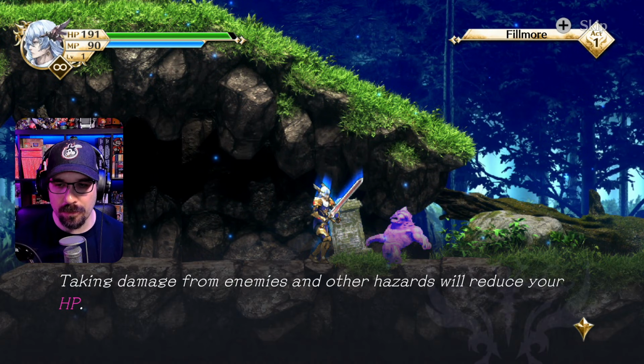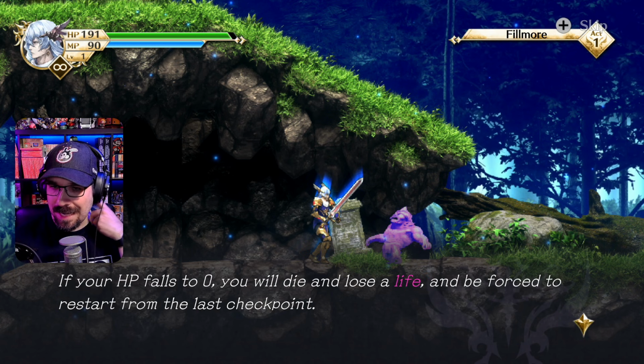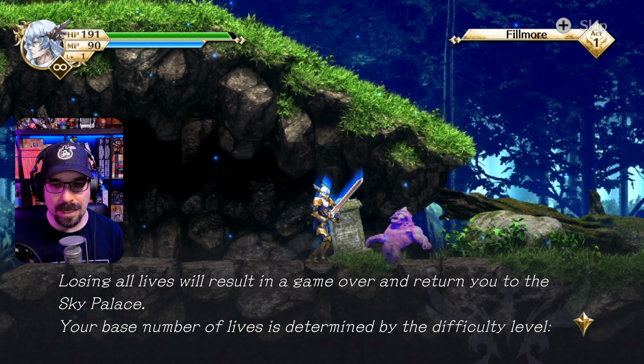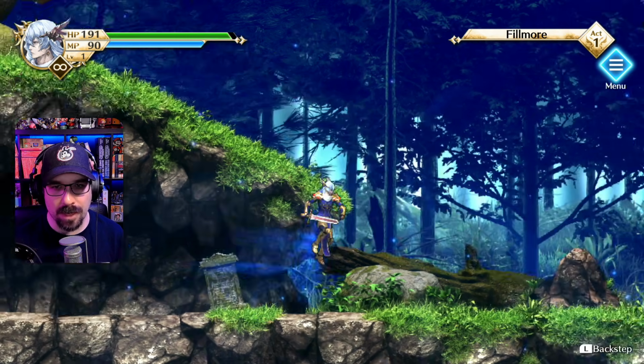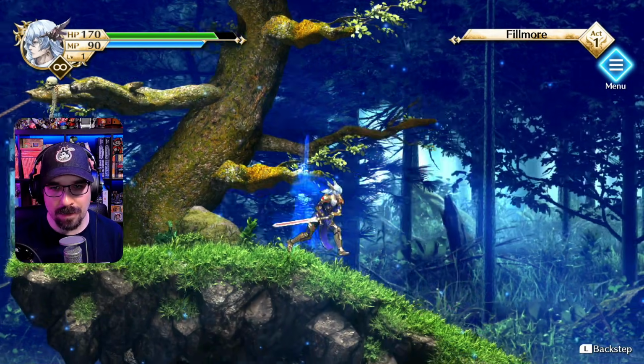Taking damage from enemies and other hazards will reduce your HP. If your HP falls to zero, you will die and lose a life and be forced to restart from the last checkpoint. Losing lives will result in a game over? Yeah, of course. Easy, infinite, normal 5, hard 3. Okay, so that's the difference between the difficulties, really, is the amount of lives that you get.